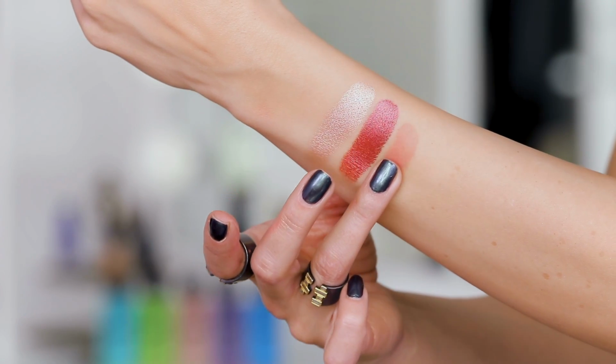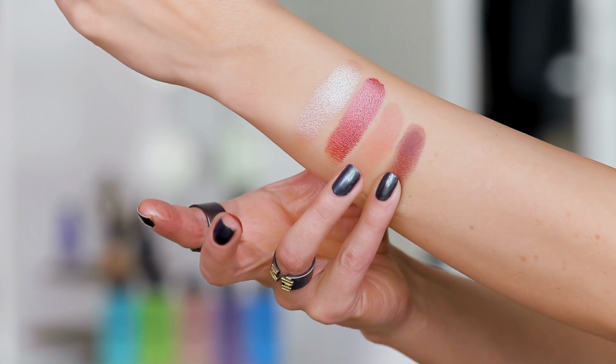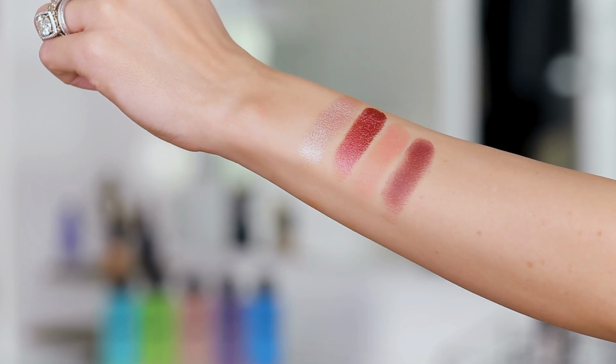You go in here, you have a nice mirror, you have 4 shades. I can't tell you guys, you almost have to feel it. The texture is so special and nice, and I really do love this very much. I just, again, think that I would be very picky and choosy with which colors I thought I would really use, and maybe start out with one of the singles or a quad before jumping into these larger palettes.